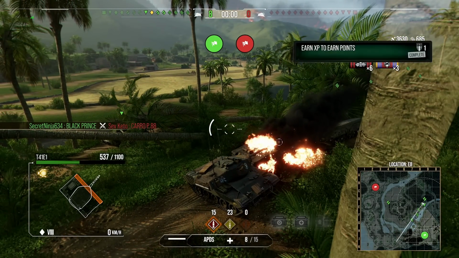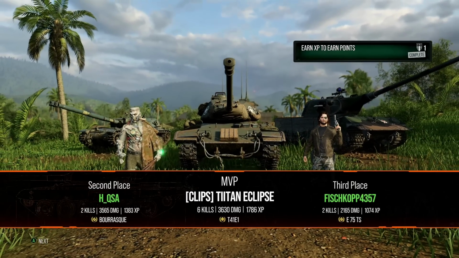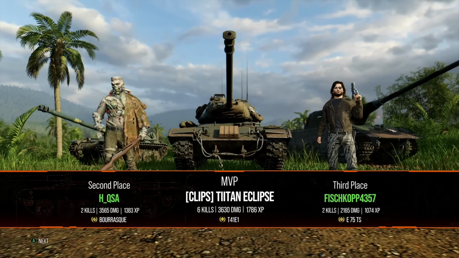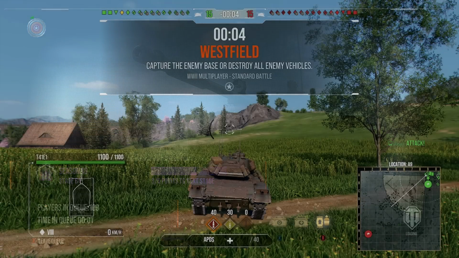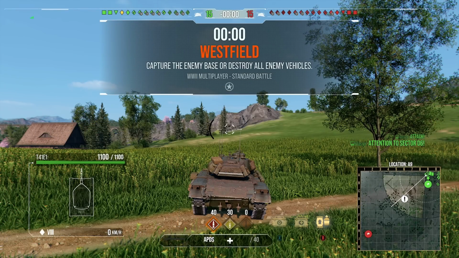Nice little game there, but we have got one more, because this other game is showcasing the spotting ability of this tank. So we pick up, what, 3,600 there. We picked up 6 kills. Also picked up 1,786 base experience and a nice little bit of silver before the silver with interest operation was available. So let's jump into the next one and see exactly what this has in store.